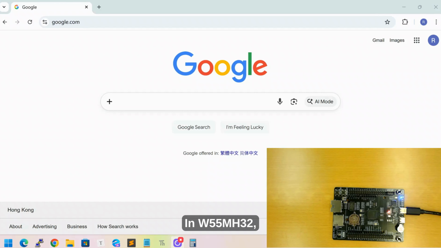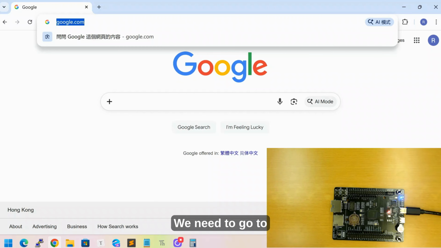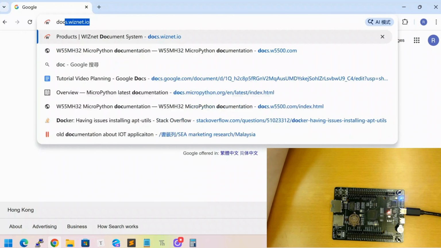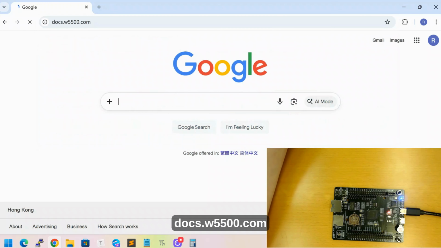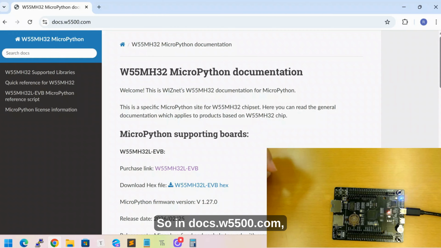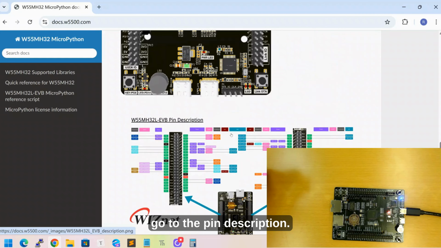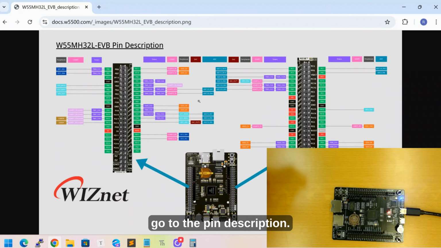In W55MH32, there are two I2C channels. And where is it located? We need to go to w5500.com, go to the pin description.